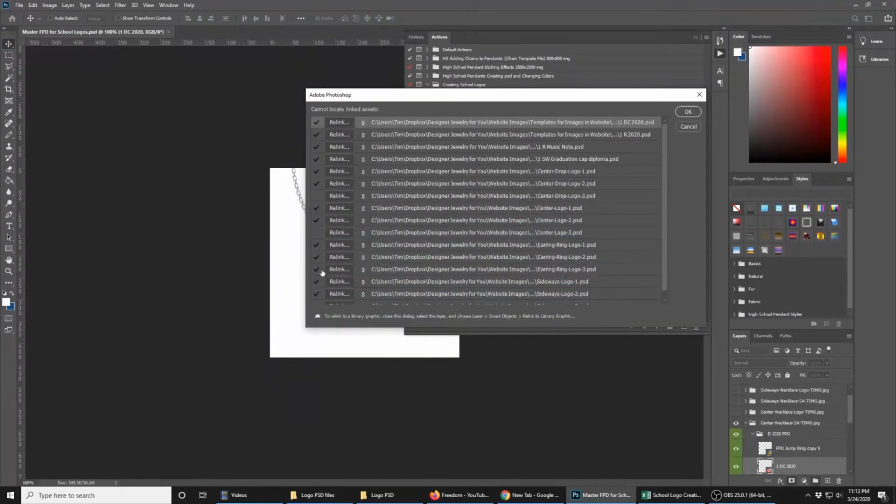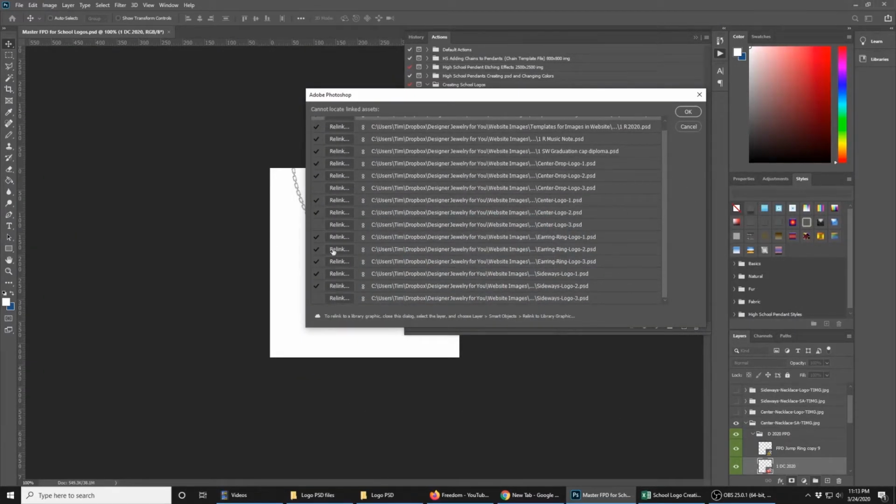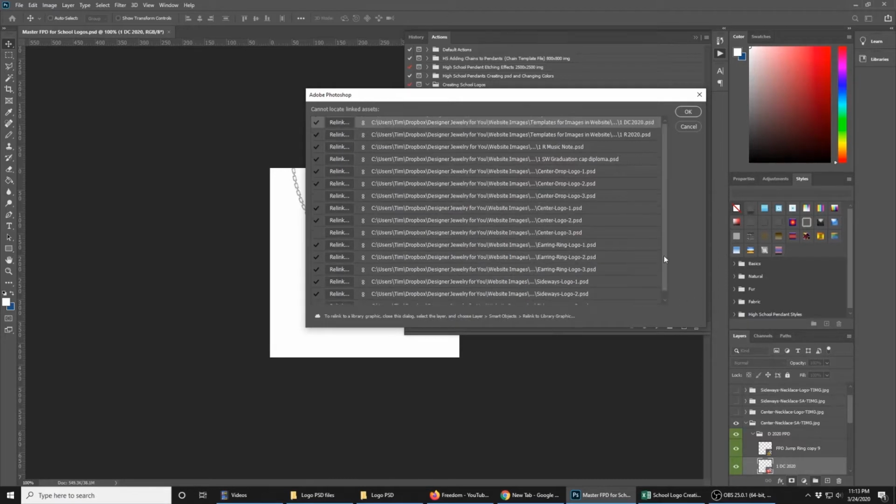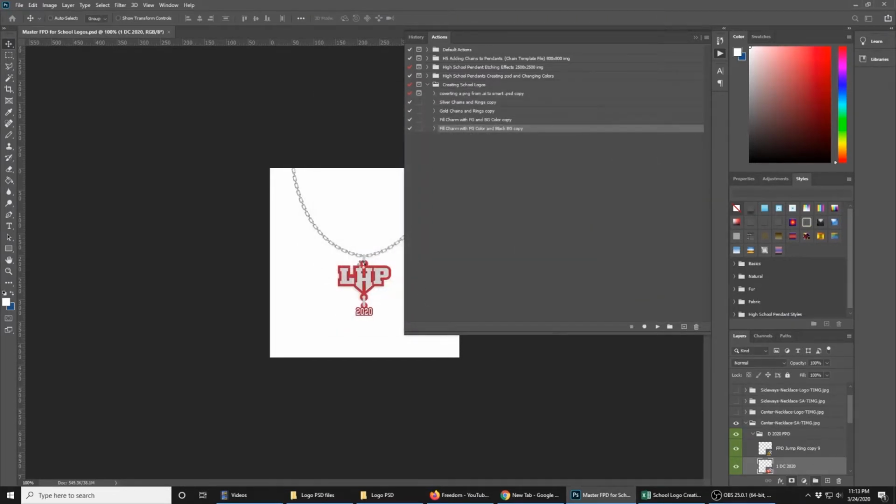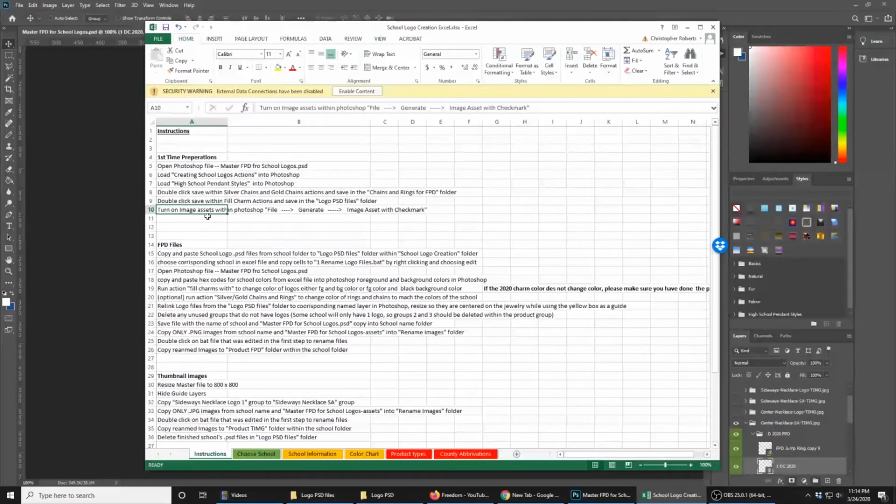And you'll see here, you actually have a bunch of check marks, because it actually found all the other files because they're in the same folder together. So we'll hit OK, and you'll see this will update. So we'll wait for this to update here. All right, so it updated. We have our new logo, but we don't have the correct color yet. We're going to do that here in a second.